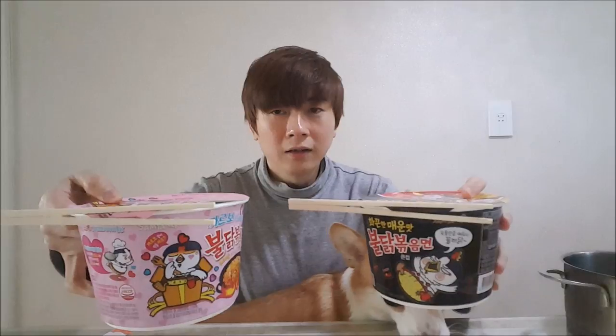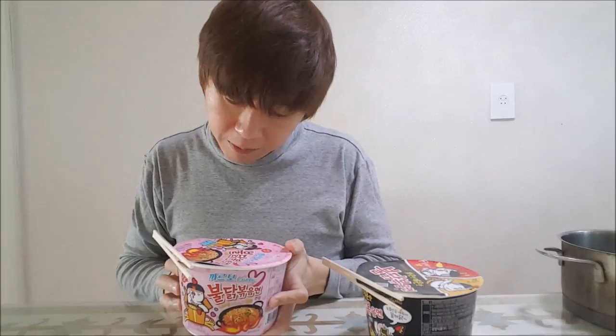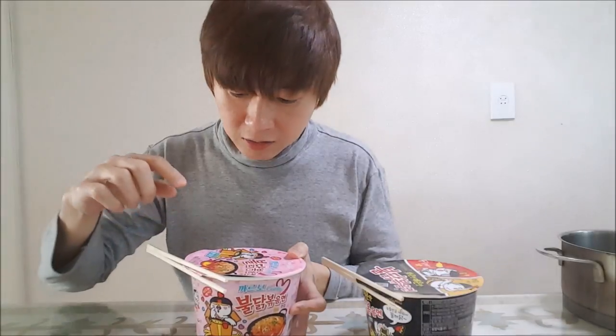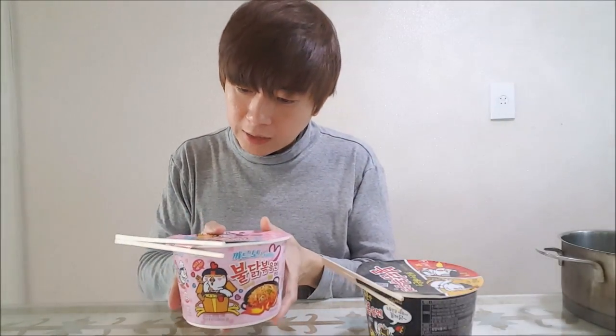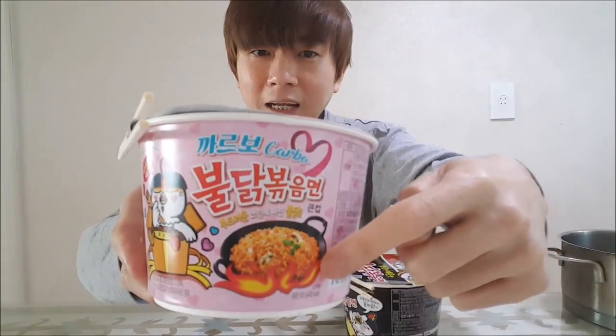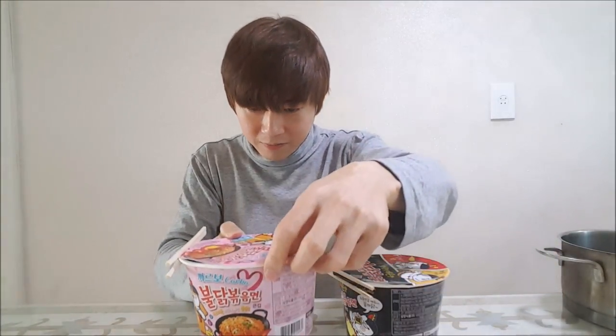Like this. This is what we really do in Korea when we have instant noodles, like cup noodles in a convenience shop, right? Okay. While waiting for it to cook, just reading off the label on the cover a little bit, it says 부드러운 크림에 빠진 불닭. So it seems like the carbo version is a creamy noodle, while this is just a dried, fried noodle type. The end product should be something creamy like this, like cheese noodle or something like that.